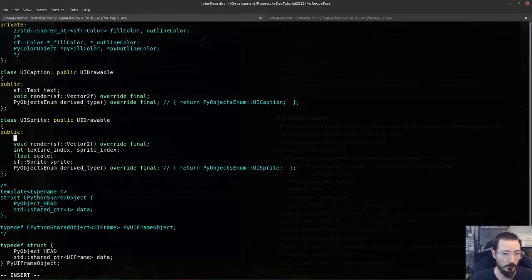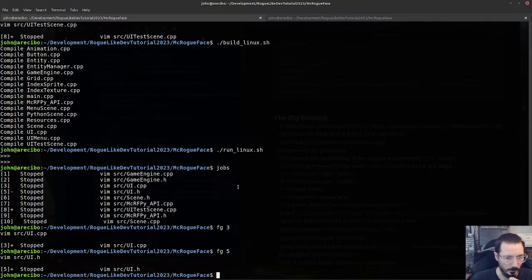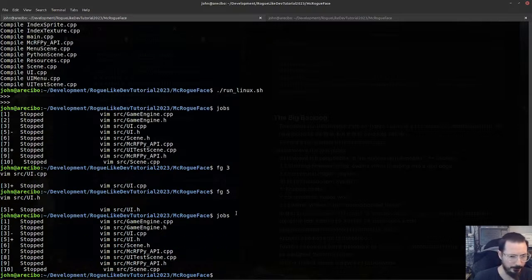So let's do a void update function, and what that will do is set the sprite to be what it's supposed to be, which I'm going to go hunt for. That might be in grid or something.